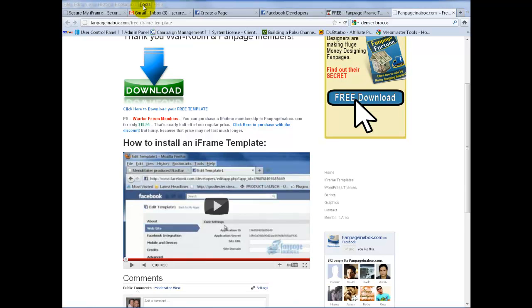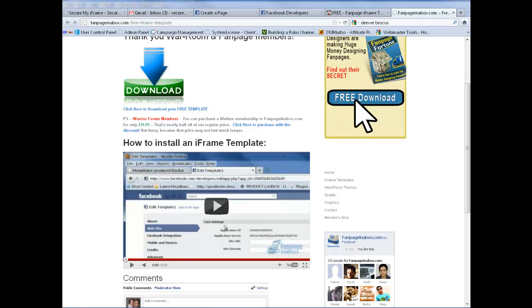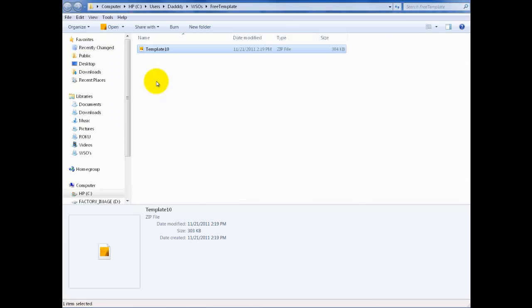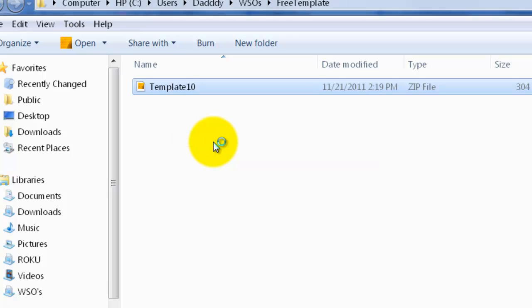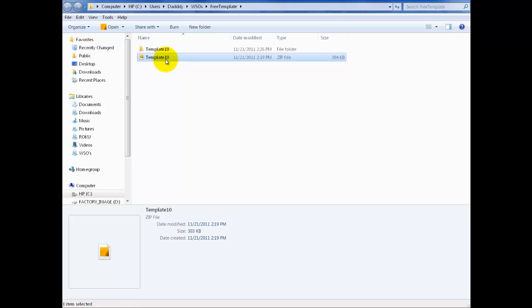And then, once we've downloaded the template to our computer, we're going to open the folder where we downloaded it to extract it. And when we download it, it's going to come in a zip format, so we'll need to extract it before we can use it. And you'll need some type of unzip program to extract this file with. Most computers come with one, but if you don't have one, you can find one at download.com and just look for an unzip program.